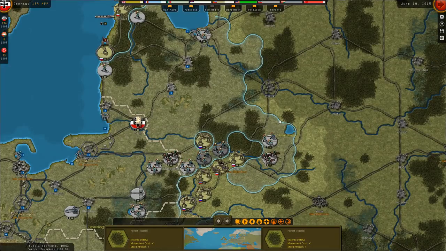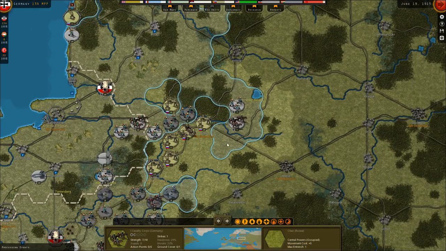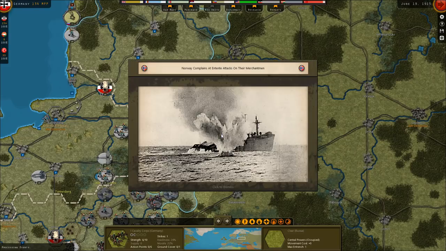But we're going to go ahead and end the turn and we'll see what the AI has in store for us right off the bat. 1st Cavalry suffers attrition losses. Yeah, it is kind of out there. The loss of Novogeorgievsk reduces Russian morale. The morale is already below 50%, by the way.